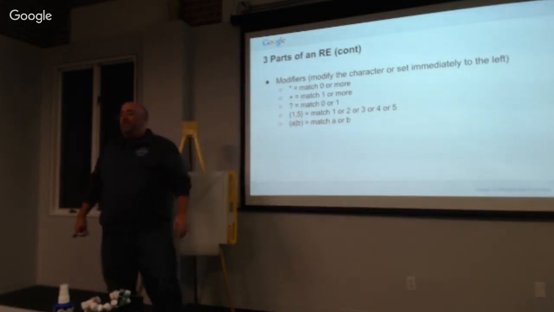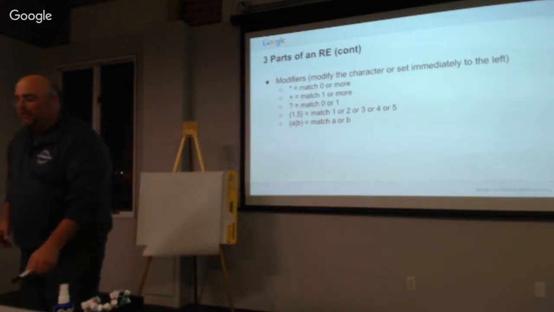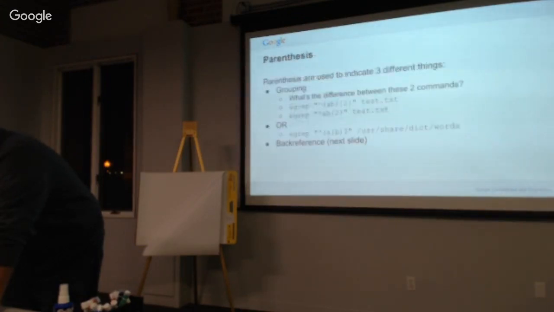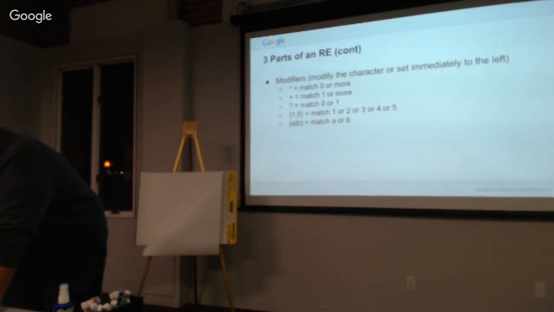And finally, we have the pipe, which is or match. And these are braces. How's that a modifier? Wait a minute, how's that a modifier? Oh, okay. It said 1 to 5 of the previous character. Oh, wow, I got a slide ahead of myself on that one. That should have been in the next slide, because that's what I needed to change. And he's asking before this.